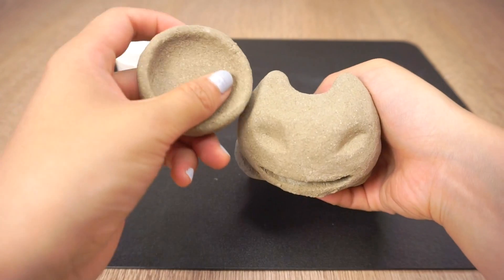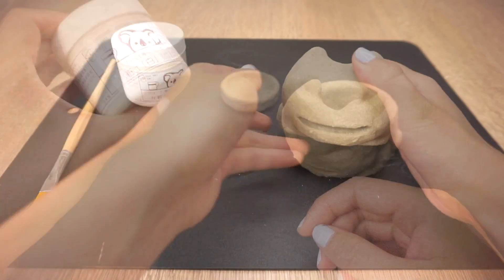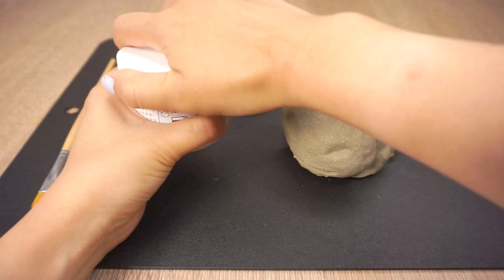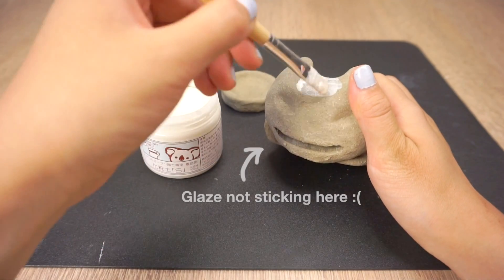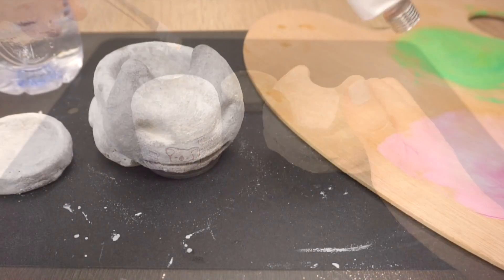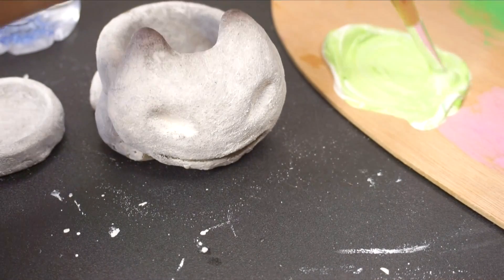When you take it out of the oven be sure to let everything cool down completely, which can take up to an hour. So this is where I made a mistake in this DIY — I forgot to glaze the clay before firing it. If you glaze everything properly it will create a fully waterproof surface just like real ceramics. However, I didn't want to risk firing it a second time so I decided to scrap the glaze and use acrylic paint instead.